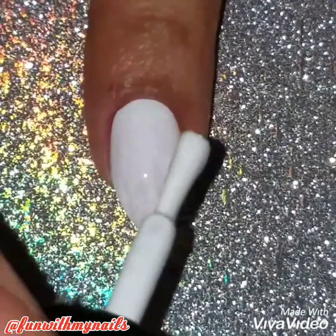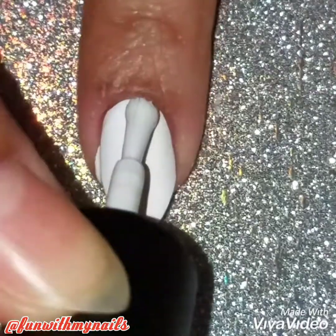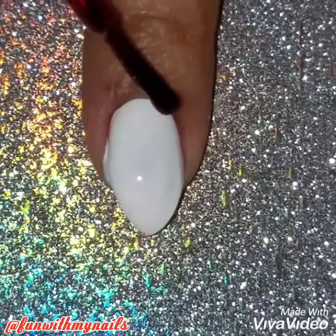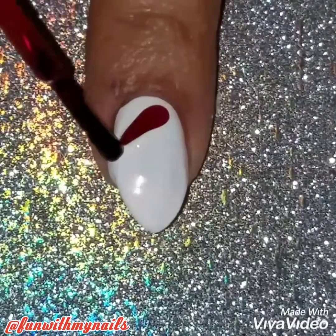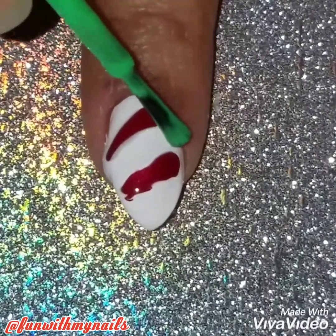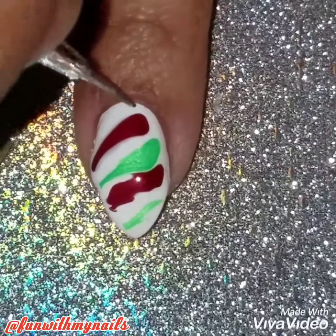So I applied one coat of white polish, and the second coat is going to be much thicker. If you watch my other drag marble designs, I always say make sure the coat is thick so you're able to drag. You don't want it to dry too fast. So I'm just going to put some lines of the red and green, kind of giving it a candy cane look to it. And this is much different than my usual crazier drag marble designs.